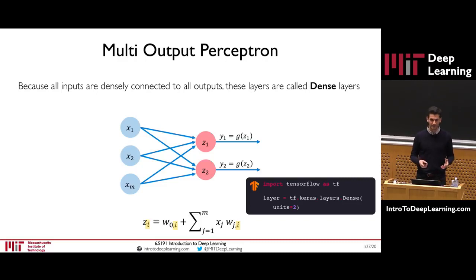Now, TensorFlow is great because it's already implemented a lot of these layers for us, so we don't have to do what I just showed you from scratch. In fact, to implement a layer like this with two outputs, a multi-output perceptron layer with two outputs, we can simply call tf.keras.layers.Dense with units equal to 2 to indicate that we have two outputs on this layer. And there are a whole bunch of other parameters that you could input here, such as the activation function, as well as many other things to customize how this layer behaves in practice.